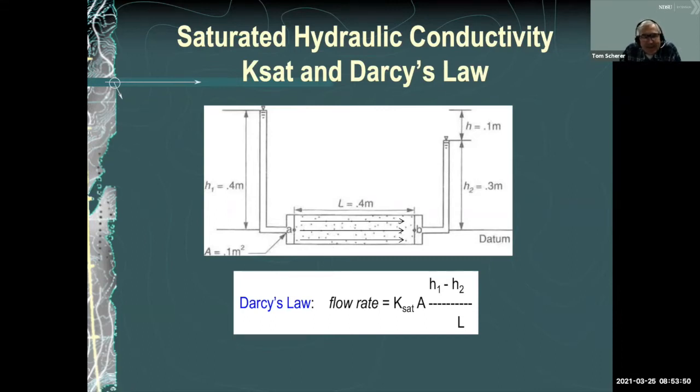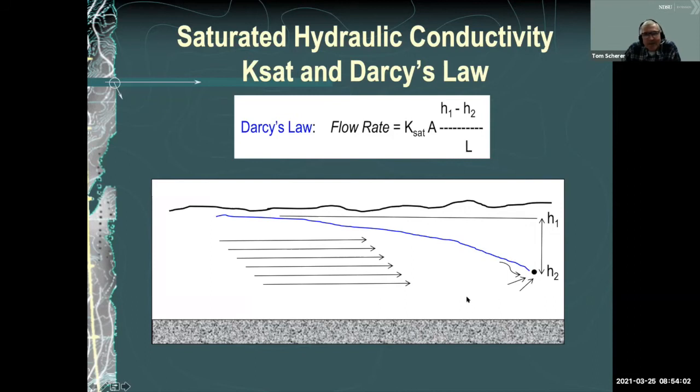And this is very important because we have to have this value to determine what spacing we want to use for a given soil type in a field. If you look at a picture following what I showed earlier about water in between the tile, you might have water up here and a water level might be here. So you've got a head differential from here to here. The water is going to flow downhill just like it does anywhere else, with any difference in head. So it's flowing this way and then enters the tile. So you can see how Darcy's law is related to tile flow. We're dealing with horizontal flow, and believe me, Darcy's law is also used in a lot of groundwater modeling for wells and other things.